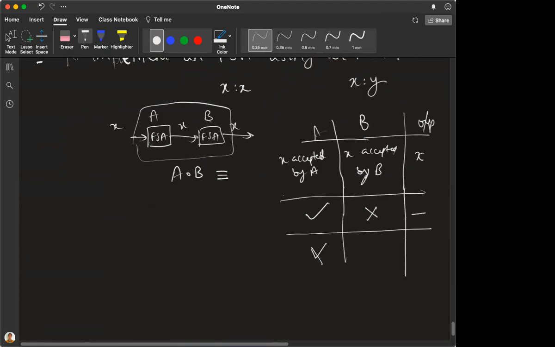If it is not accepted by A but accepted by B, the output is null. If it is neither accepted by A nor by B, then again the output is null.